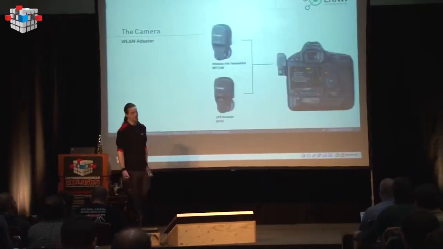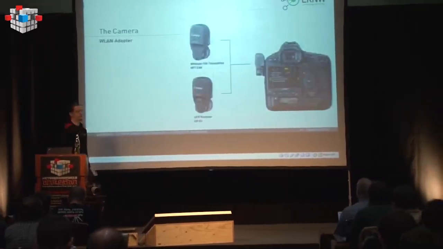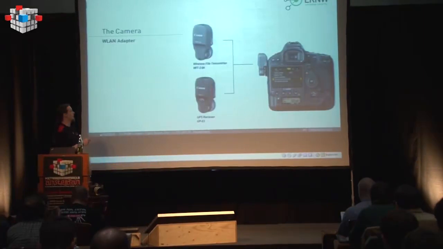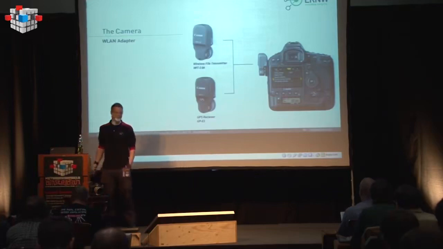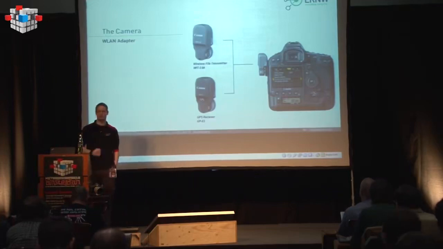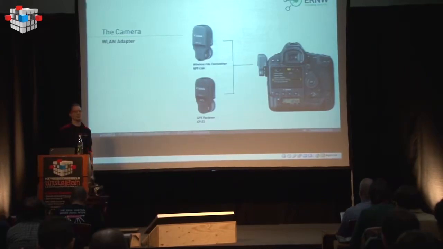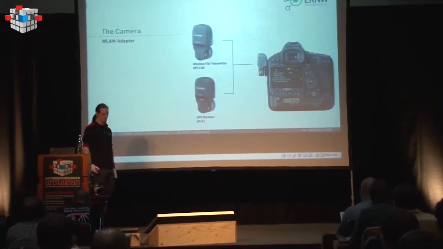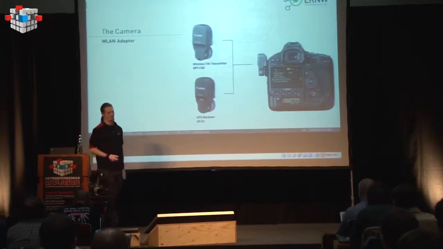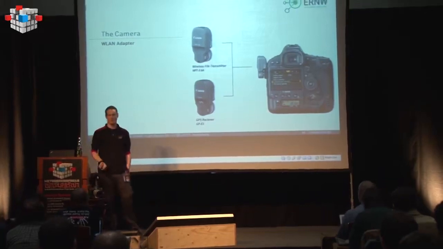As I said, there is also a wireless interface available for the camera. It comes in the form of a little adapter. You have to screw it on with some proprietary connection, and it's all really expensive stuff, so only for pro photographers, or the ones with too much money. It's a nice toy, but the question is: is it secure?